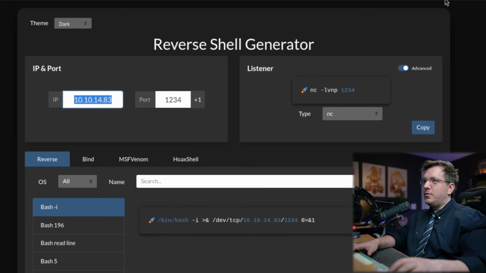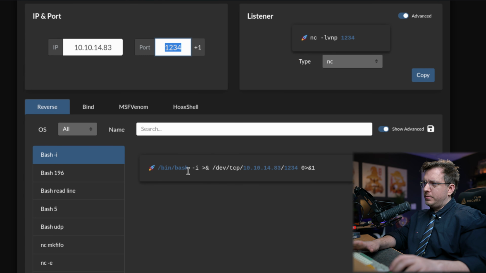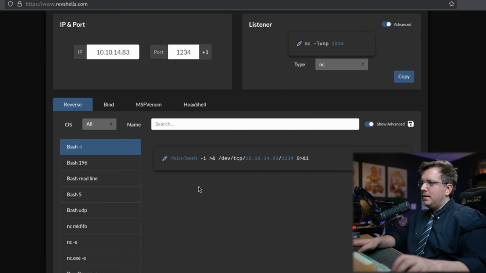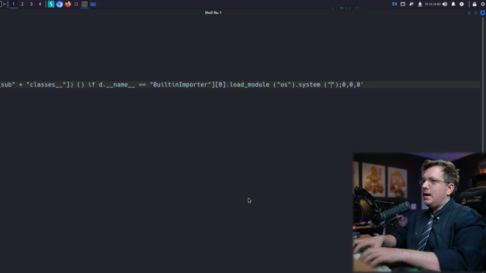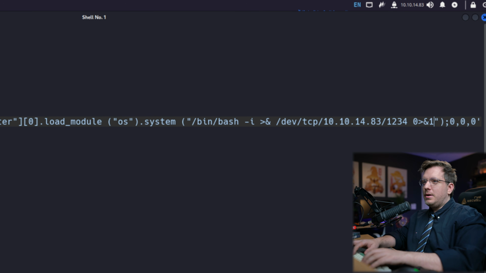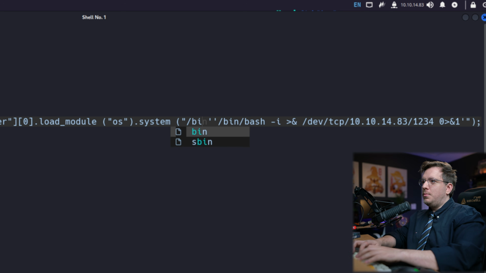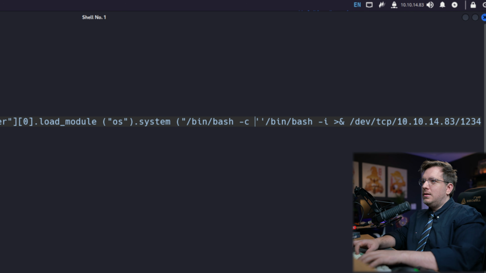I have my IP address here at the top right with the port that I want to run netcat under. And here is the bin bash script that I kind of want to copy. I don't think we need any encoding. I'm just simply going to copy this, and let's go ahead. Let me take a look at it. Yeah, let's go ahead and paste that in here. But I do think we need to maybe do another bin bash call here. So bin bash -c, let's see if I did that right.